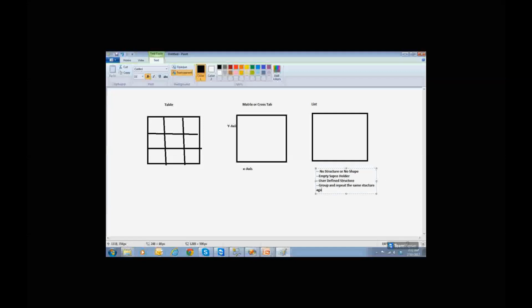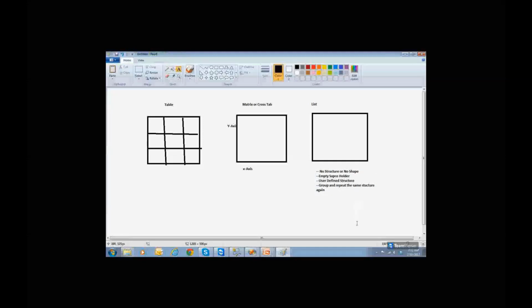That is the purpose for which we go for the list. A list doesn't have any kind of structure, so that is very good for us to create a structure. For example, I need a report like this. I need employee ID here, employee name here, then employee mobile number here, and employee date of birth here, and I would like to have some kind of a table here.